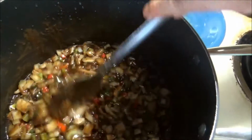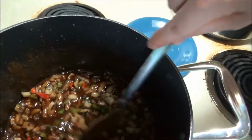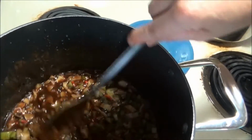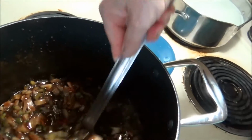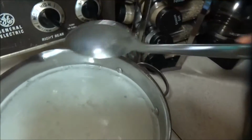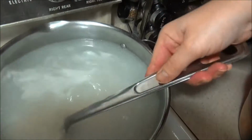This here is what it looks like. And I normally let mine cook for about 5 minutes so everything can kind of smother down. And let's see, we can stir our rice because our rice tends to stick together.